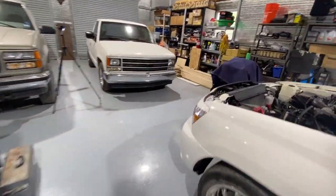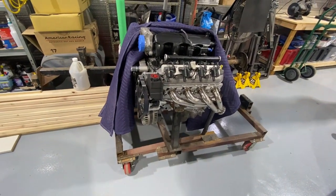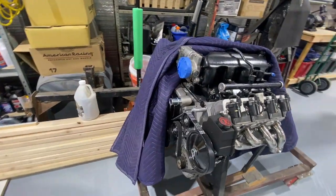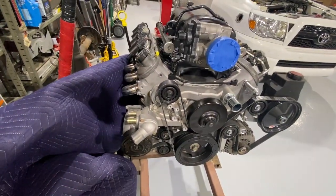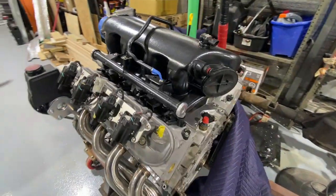Well, we plan to put in this — it's an all-aluminum 5.3, that's the L33, with stainless exhaust. It's got the Corvette front drive accessories. That's actually a truck intake that's been shaved and painted — it looks really nice. We're going to do our best to keep all this as possible. It's got the AC compressor, low mount alternator. I believe this is a Camaro power steering pump. We're trying to keep everything intact and not cut the truck up as we put it in. Transmission is going to be a Tremec TKX, wide ratio, five-speed. My goal is to make it look as factory as possible, with all the gauges working and everything functioning — including air conditioning.